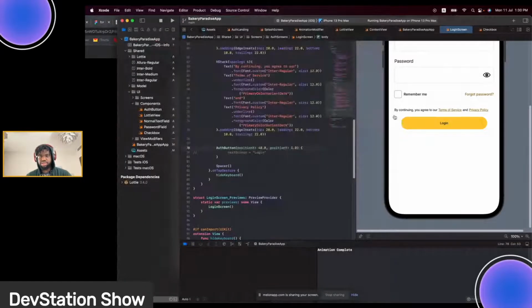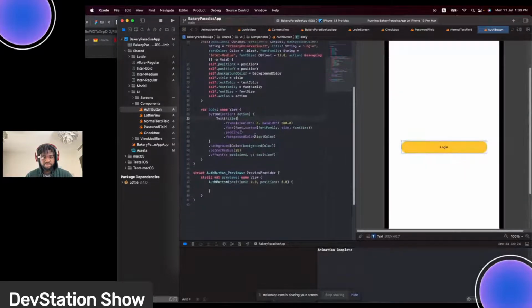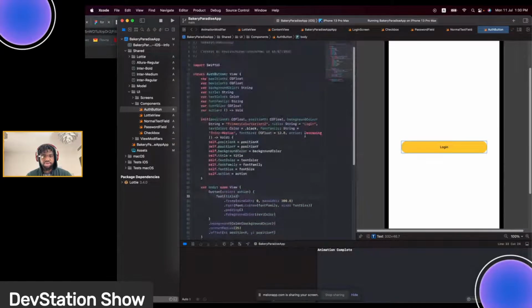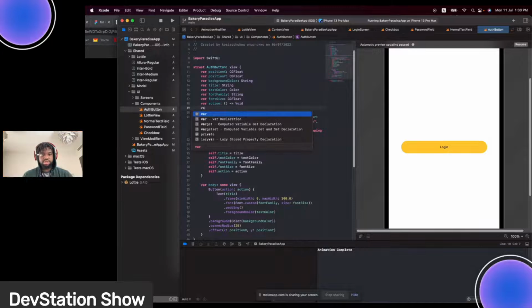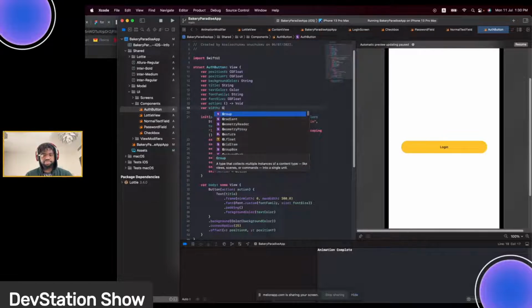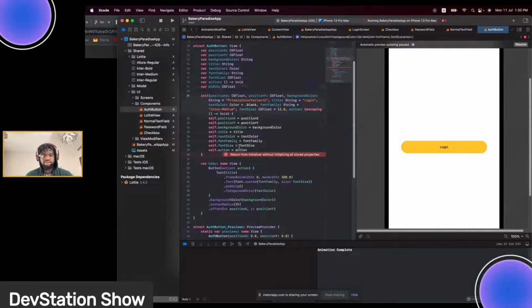The size, we could actually increase the size to start from here and end at this end here. Let me see our custom auth button we should have here. So maximum width, we have this to maximum width, which we can actually say let's have another variable here for that width, which should start being a CGFloat type, and in here add that in our initializer for that width, CGFloat.